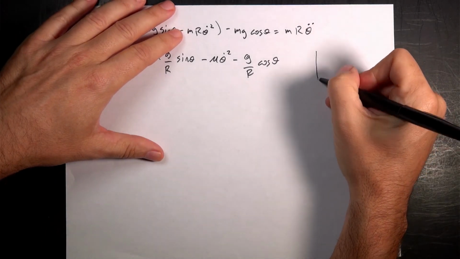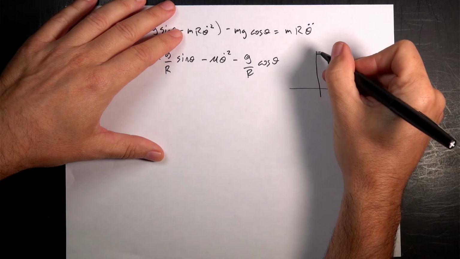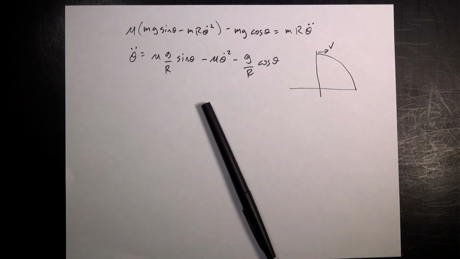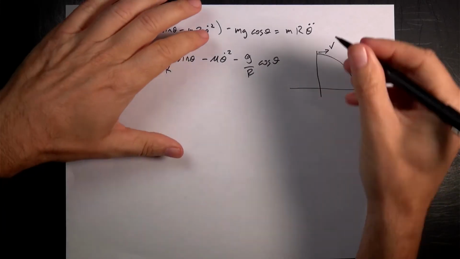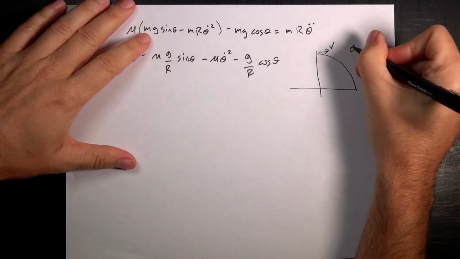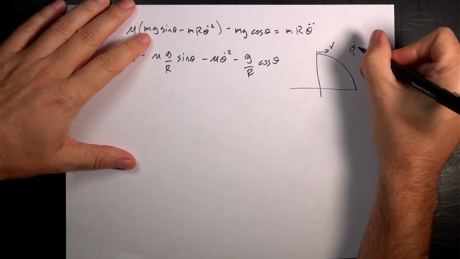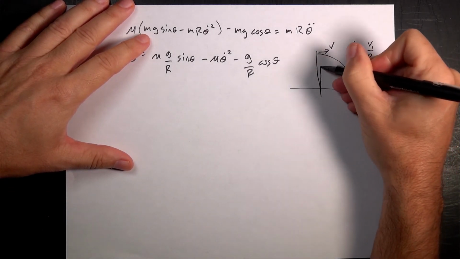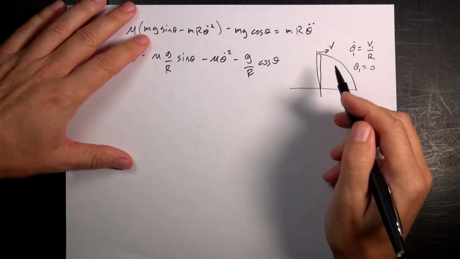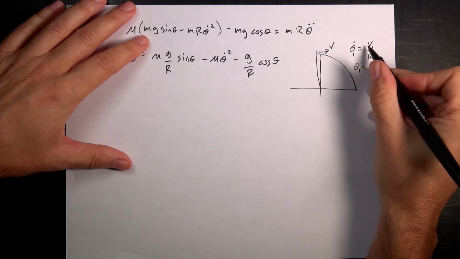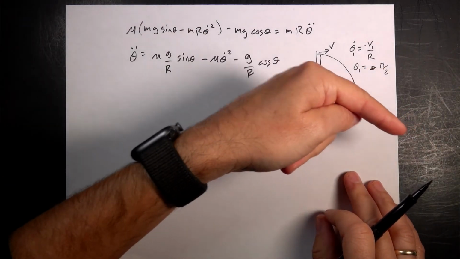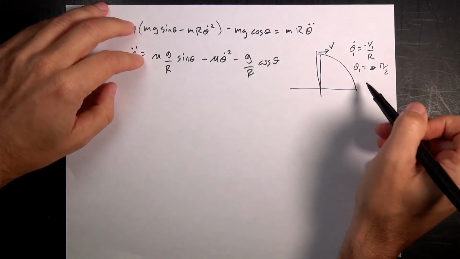And how do I model the motion of this? So let's say that I have my block up here, and it starts with some velocity v. My marker is getting bad, which is kind of amazing that it's lasted this long. New marker. Okay. So it has some velocity v, which means it has some theta dot. So I can say theta dot initial, I'll call it 1, is going to be equal to v1 over r. That's the initial velocity. I need that. And then I'm going to say my initial theta, theta 1, is equal to 0 radians. So I'm going to start, no, I'm sorry, pi over 2. And this is wrong too, because remember, that's increasing theta. This is actually negative v1 over r, because I want it to go in the negative theta direction. So I'm going to start at the top of the curve and go down.